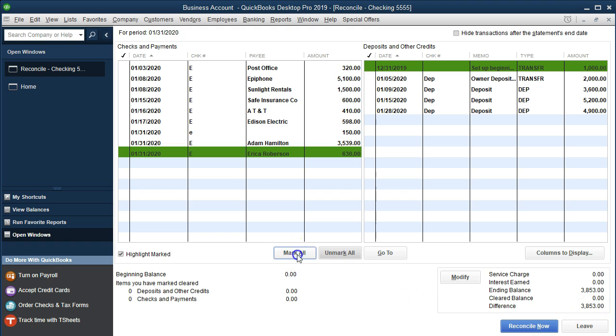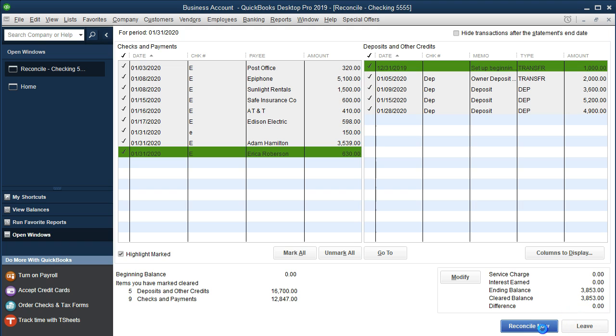If I just say mark all, then it'll mark everything that's there. And if we entered everything directly from the bank statement correctly, it should all match up and the difference should reconcile. So again, this reconciliation is a very easy one because we're doing this kind of cash basis system, but still worth doing to make sure that we don't have any data input problems.